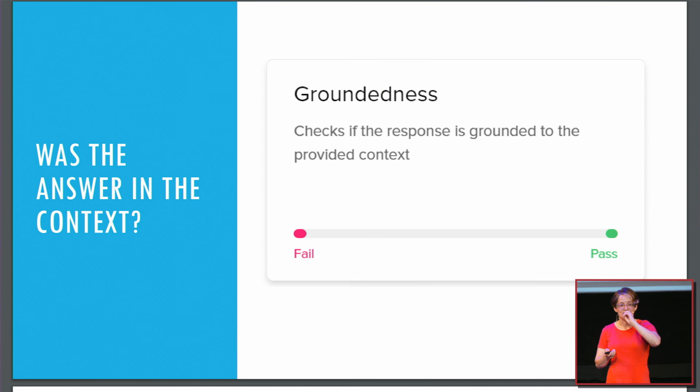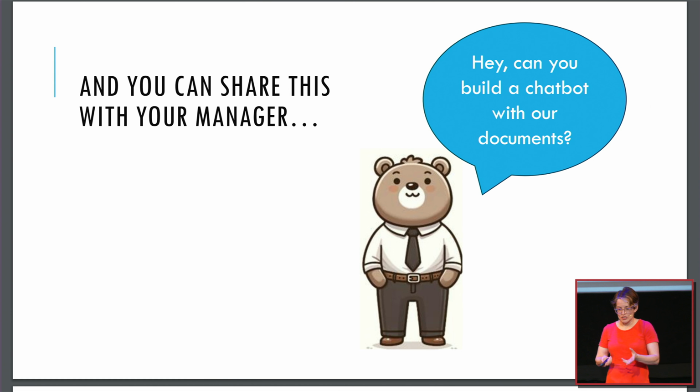Okay, and this is the groundedness thing. So I had these chunks of text, and I passed them to the LLM. Was the answer that it gave grounded in the text that I passed it, or was it making something up? And again, this isn't about accuracy, because maybe the text I passed to it was incorrect, or maybe it wasn't relevant to the question. But it's something that I can run on those log files, and I don't need to write a specific test for. Okay, so you can share this with your manager.